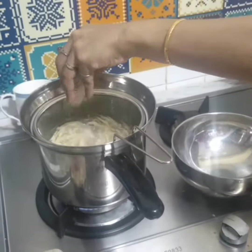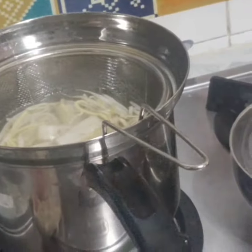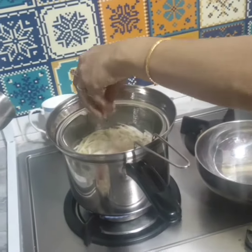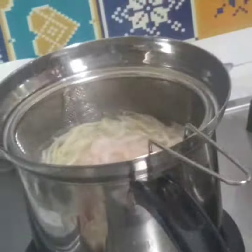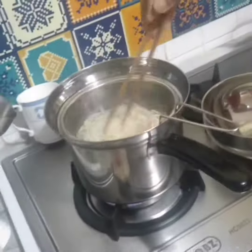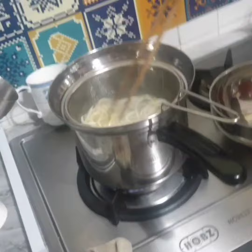Put fish cake. And prawn. And start, yeah.